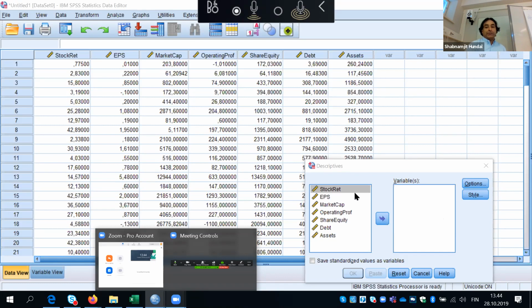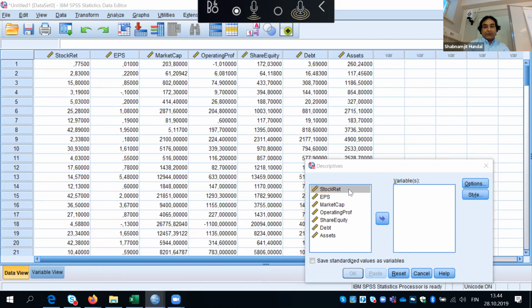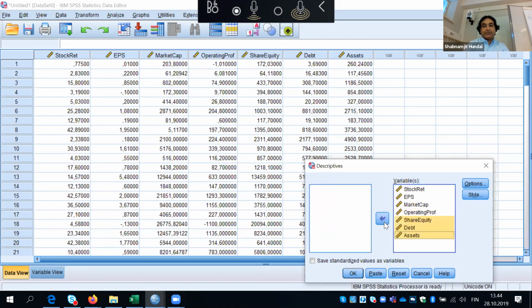So what I would do, I would select all of them by using the control function. I can send them one by one if you want, or I can send them together, no problem. I can choose all of them. And then look at the options.